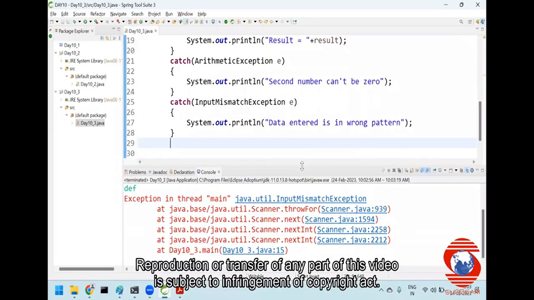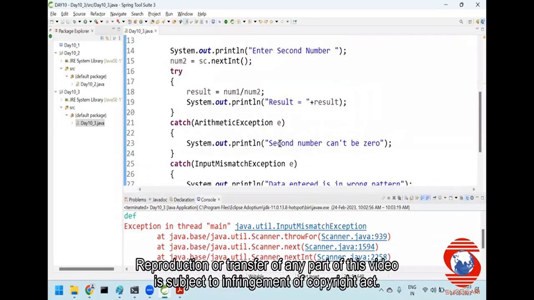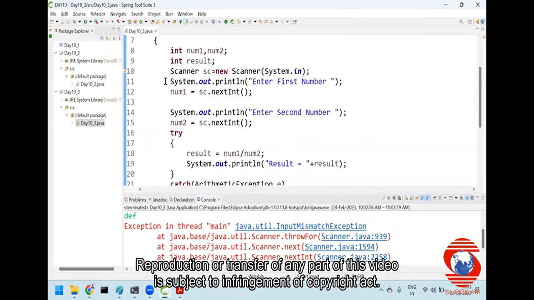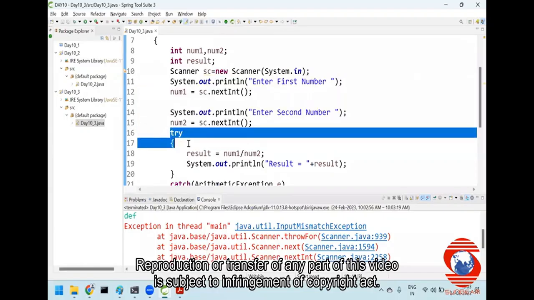The reason over here is, please observe, have I written my entering of input code inside the try block or outside the try block? It is outside the try block. अगर try block में data लिखा ही नहीं तो वो inspect कहाँ से होगा? Have you now understood the actual meaning of try, everyone?